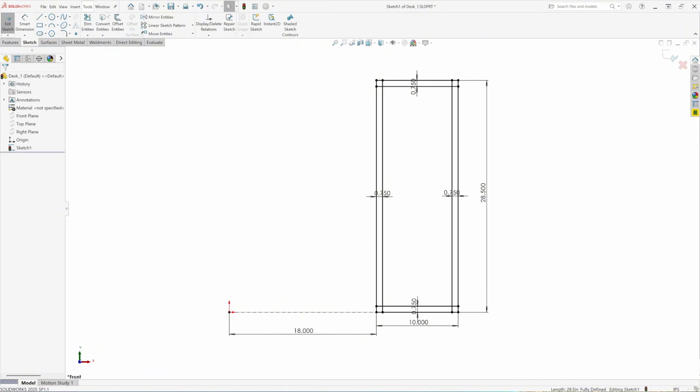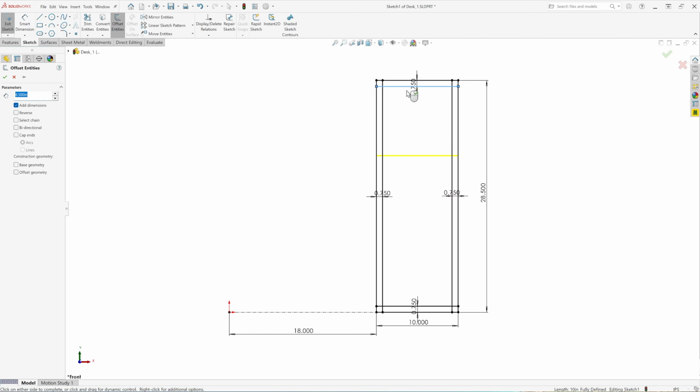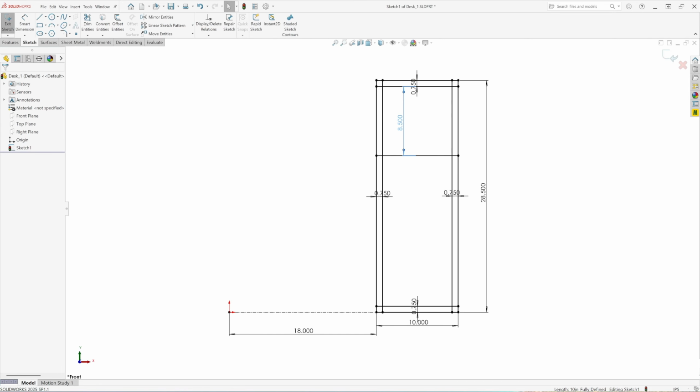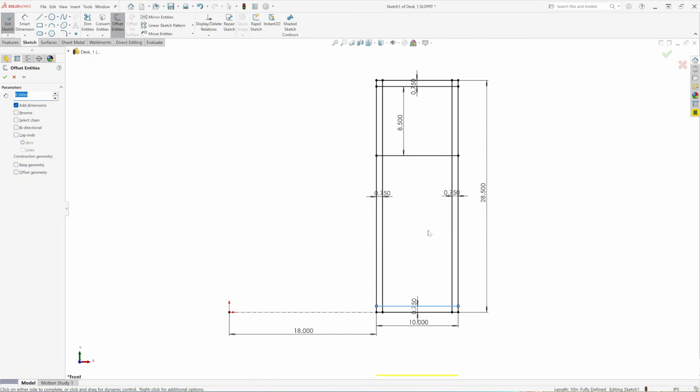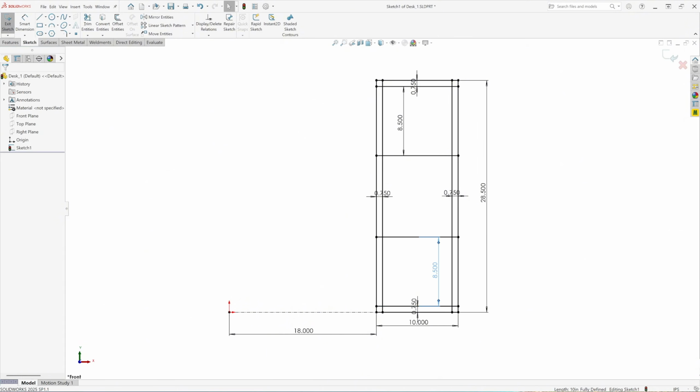Now I'm going to offset again, 8.5 inches, the spacing between the shelves. So this line, down, 8.5 inches. Enter to repeat the command, this line, up 8.5 inches.